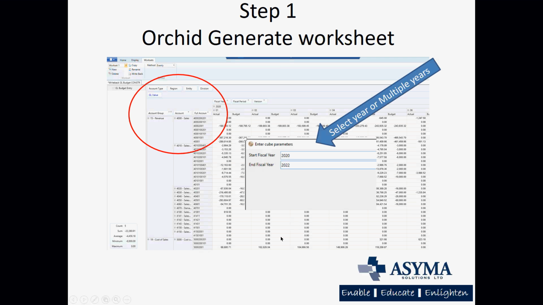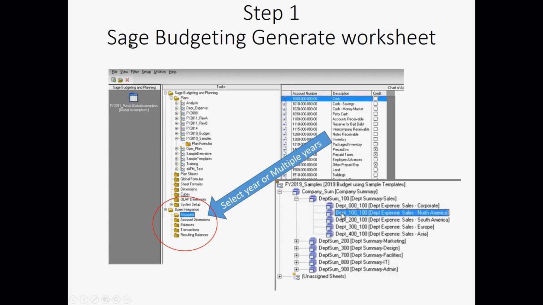So then you've got it into a format which is really like a spreadsheet. Now let's look at another different version. This is the Sage Budgeting and Planning tool. Again, what it's got is this integration built into it. You can, again, select multiple years, right, or a specific year. You can select the various departments. But what it will do is it'll go into the accounting system and, again, grab all of that information in the formatting, the way that you built it, and bring it in so that now you've got that in a spreadsheet type format that you can start your budgeting process.